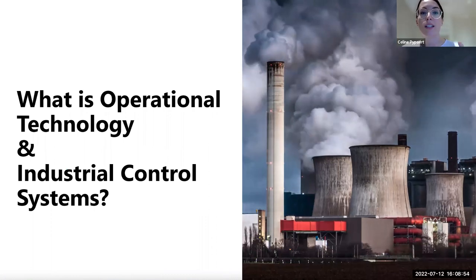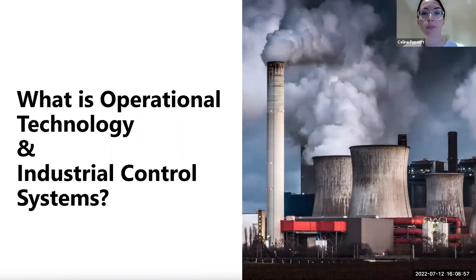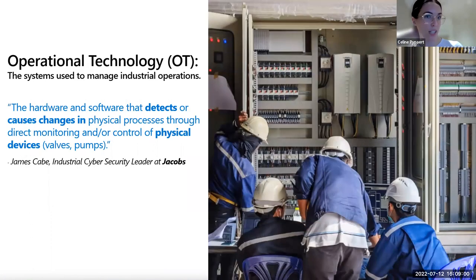So what is operational technology and industrial control systems? I think we have a good idea of IoT, but here, as you'll see, I focus a little more on OT, and there are a lot of reasons why. One of them is that it's still a part of our industry where there isn't really enough security. The same goes for IoT as well. If you think about how many IoT devices come with a default password that is never changed, or how easy it is to find a plain text password, IoT devices are very easy to hack as well. But here, let's define operational technology.